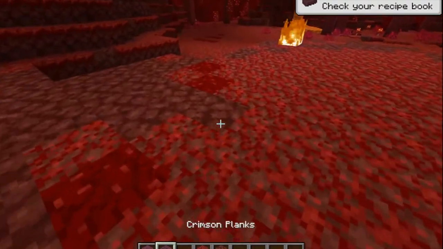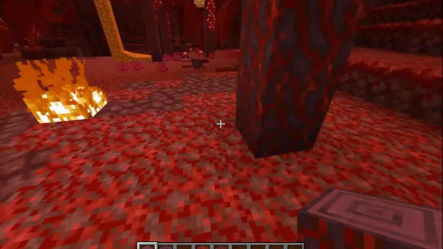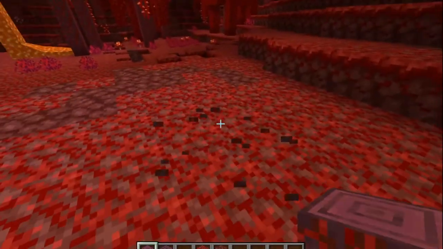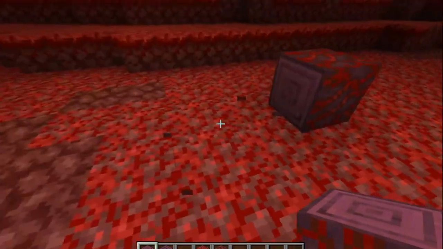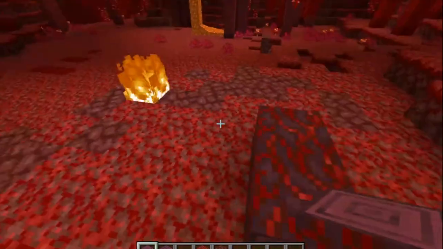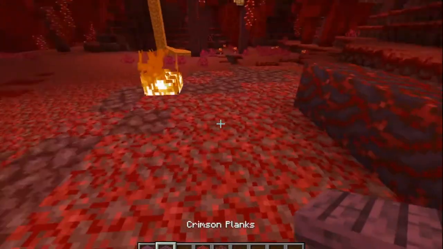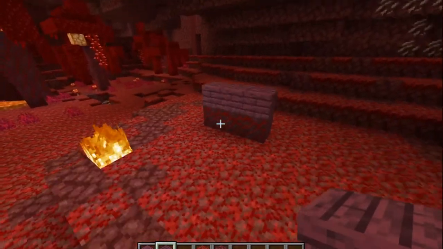So, let's see. So, let's build an average Piglin hut. Okay, so, the huts would definitely have logs in the walls. It would look a lot more rough. But it does seem that they have metallurgy and things like that. So, they would have much better tools. Like so, see this? That.